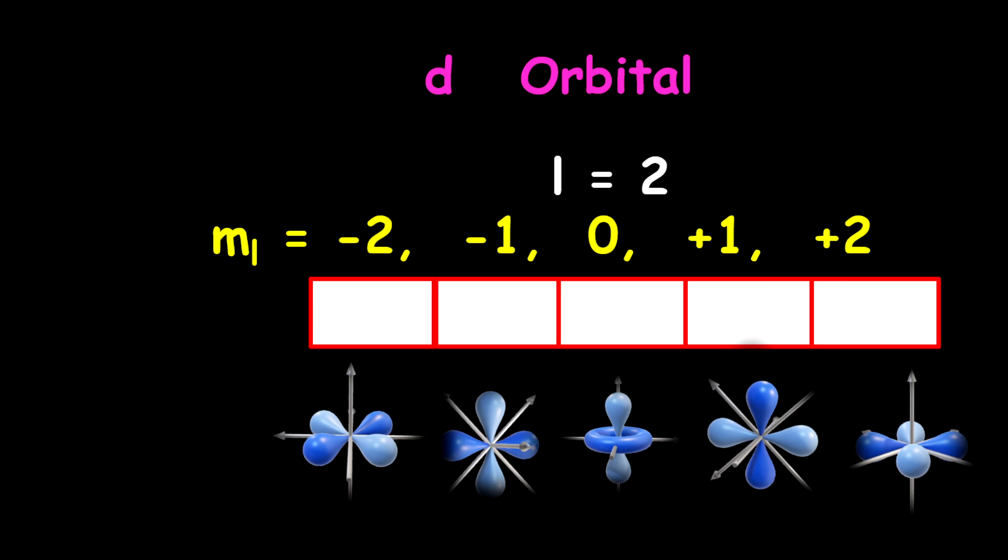There is the possibility of an xy orbital, a possibility of an xz orbital, there's a possibility of a z-square, a yz, and also x-square minus y-square. These are the specific orientation or the positions or patterns that will be formed based on how these electrons are moving along the d-orbital.